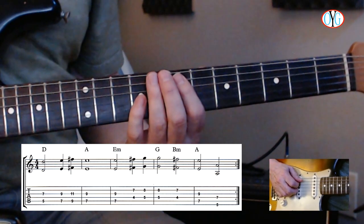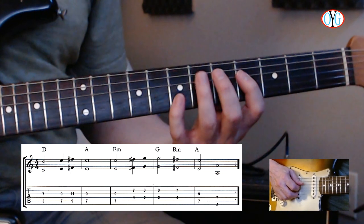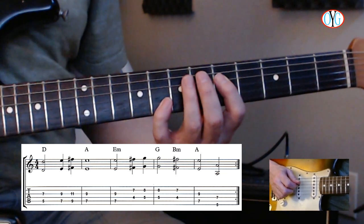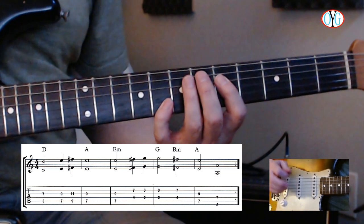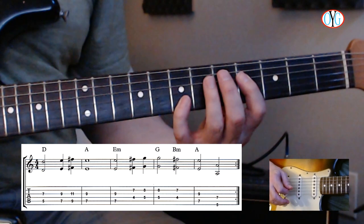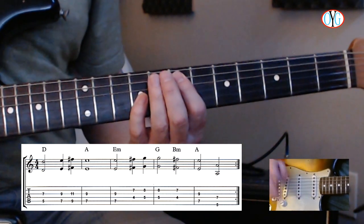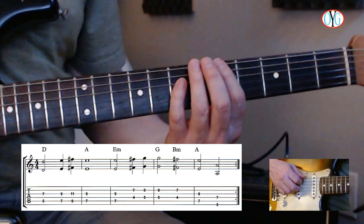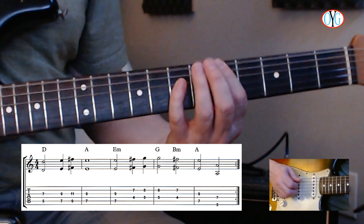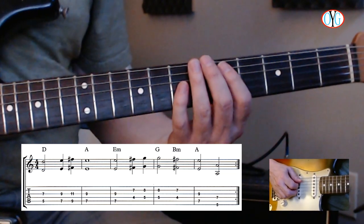Repeat for 2 beats, 1, 2, move to the 4th string at the 4th fret for 3, up to 5 for 4, stay on the 5 for 1, 2, back to 4 for 3, 4, go to 7 on the 5th string for 1, 2, 5th fret of the 6th string for 3, 4. And then you're back to the start. So here's what you're going for.